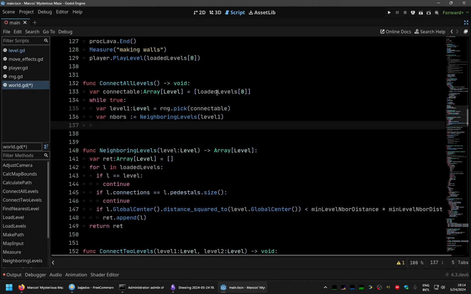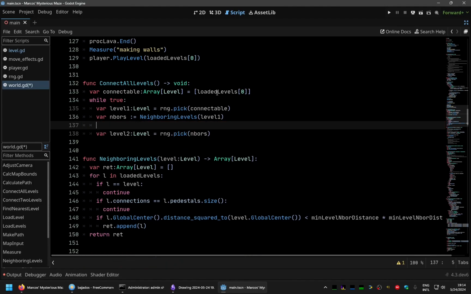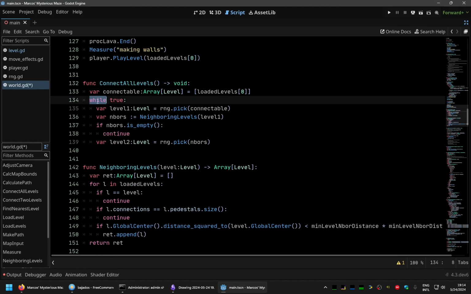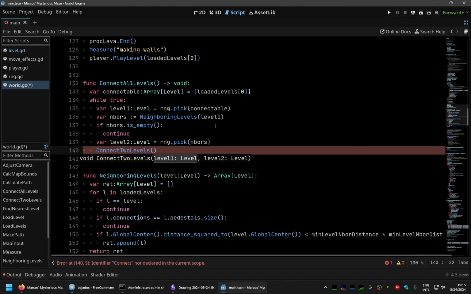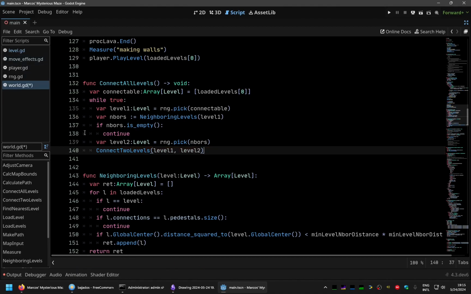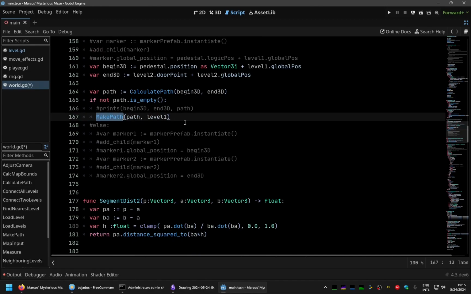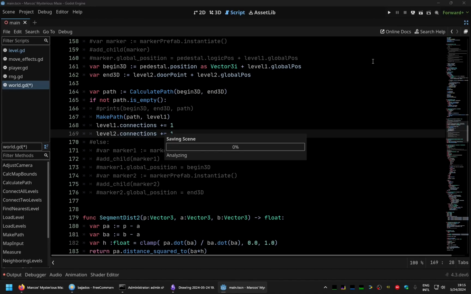We choose between the neighbors. If this is empty, we continue the while loop. We increase two levels, level 1 and level 2. And in this function, we make the path and we increase the number of connections.